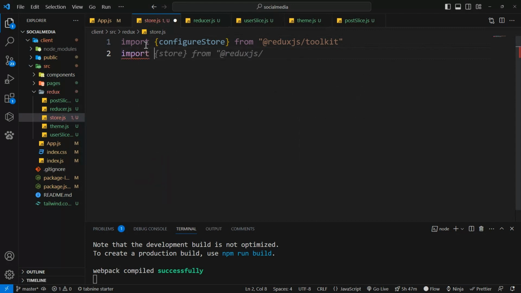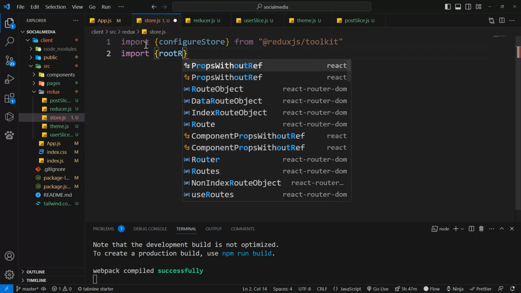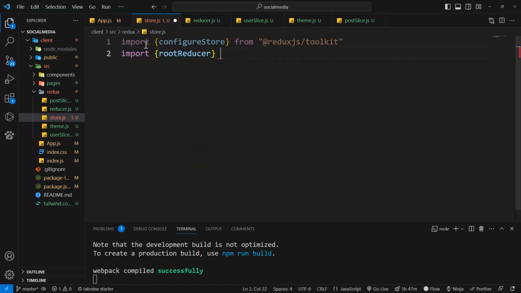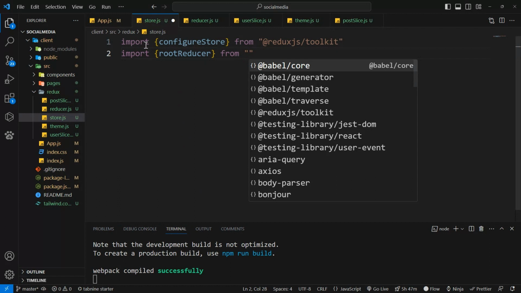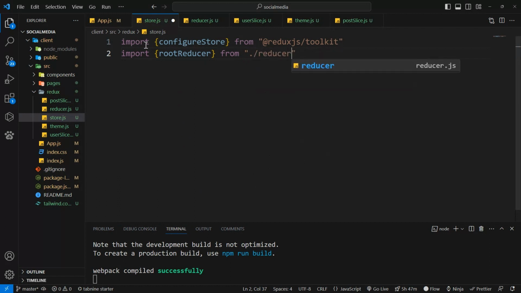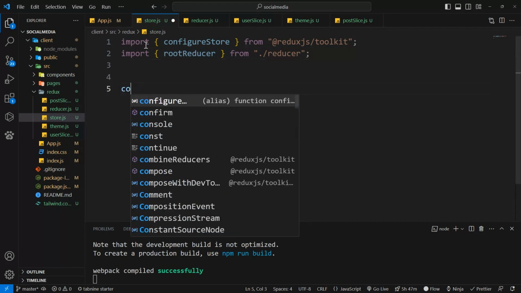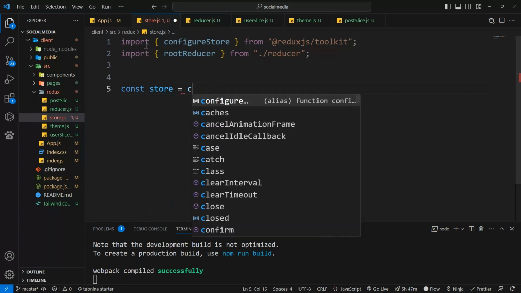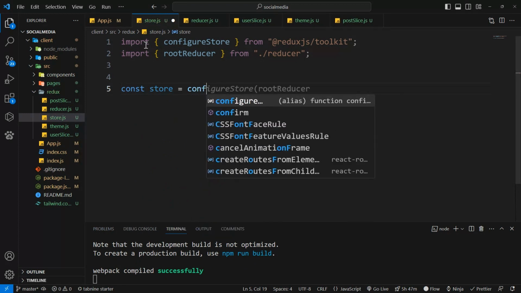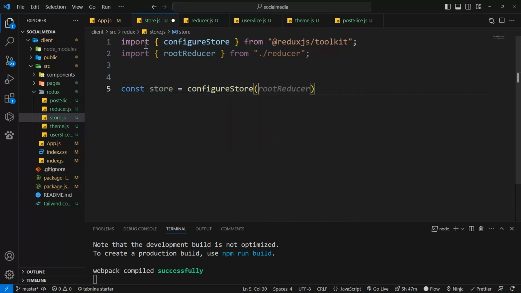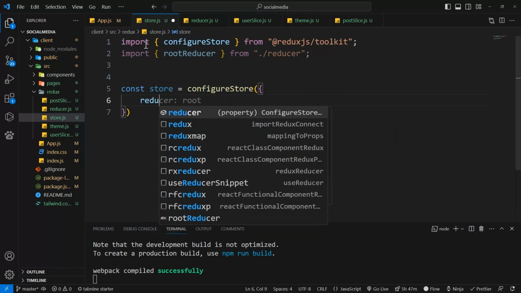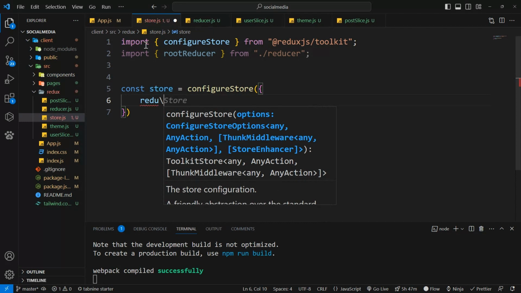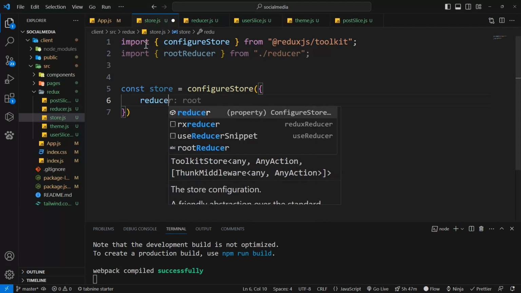And we will also need our reducer here. So we'll import it as rootReducer from the reducer folder. For now it does not exist, but we'll create it. And in here we'll just say const store equal to configureStore, and in an object we'll pass our reducer as the rootReducer.